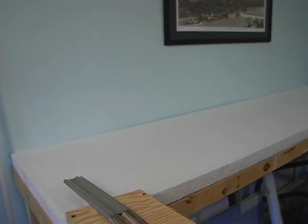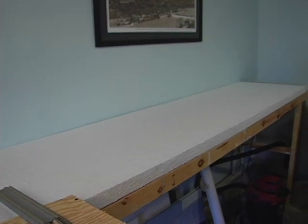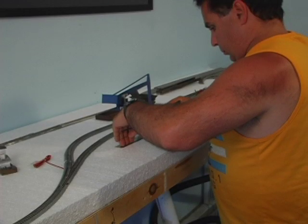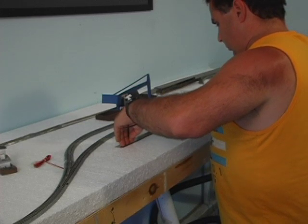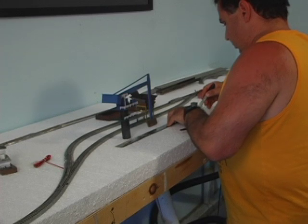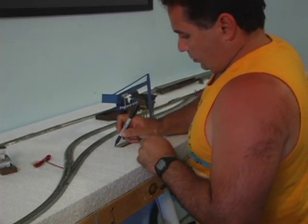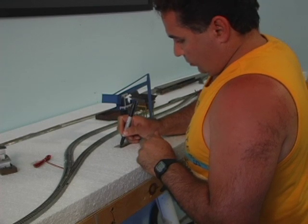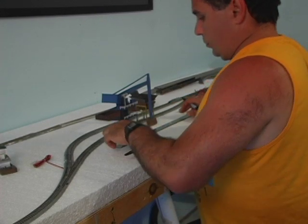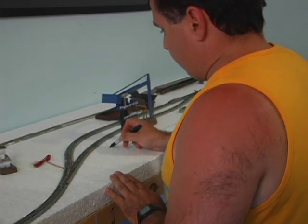It's going to provide plenty of operation for my N-scale layout. To model this, it's going to be like a 2-foot by 8-foot scene. The first thing I did was go to Home Depot and buy 2-inch thick white foam. I put down my Kato Unitrack and also some of the buildings that I scratch built, and really laid out how I wanted the coal docks to look. I used a black Sharpie and a straight edge to draw out how it was going to be laid out and where to make my cuts.